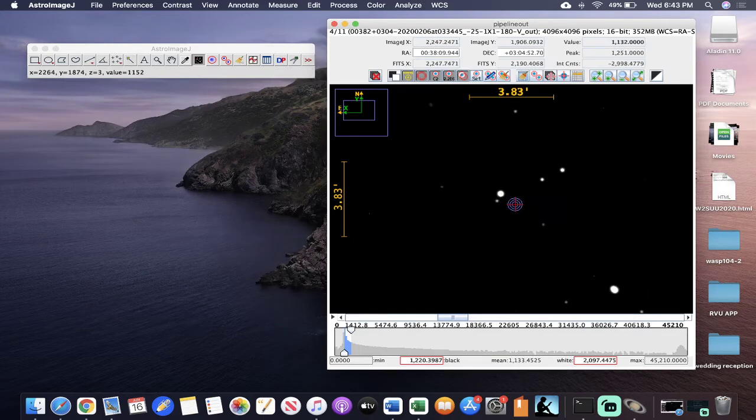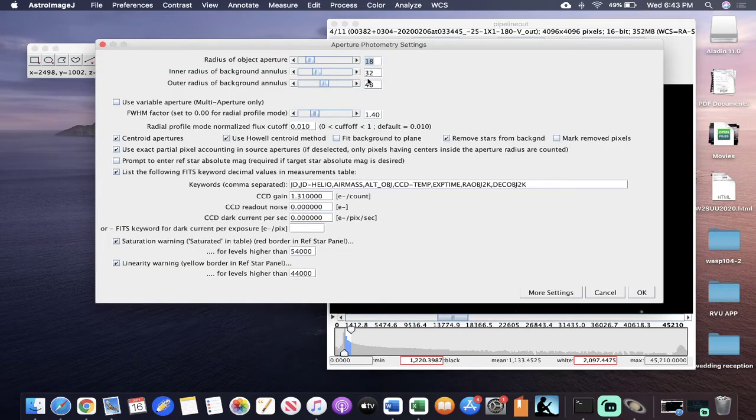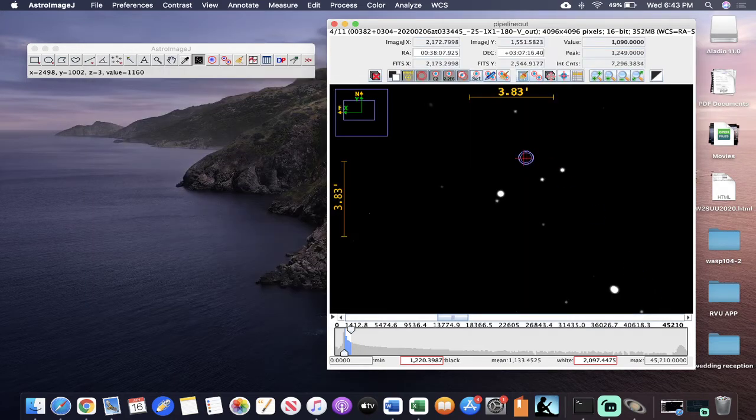So now notice my little blue circle is actually bigger. I don't know if you saw that before. It was quite a bit smaller. So let me demonstrate an even bigger one. That's how my measurements are being made. So what if I had, we'll say, 36, 48, and 52. I'm just throwing out random numbers here. I do that and you look at my little blue circle, it's even bigger.